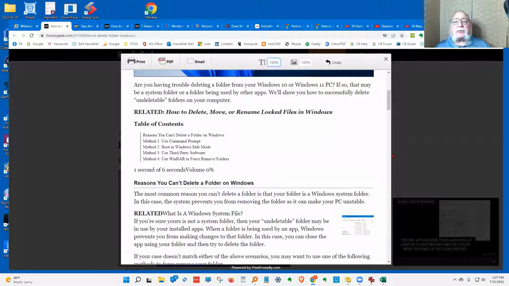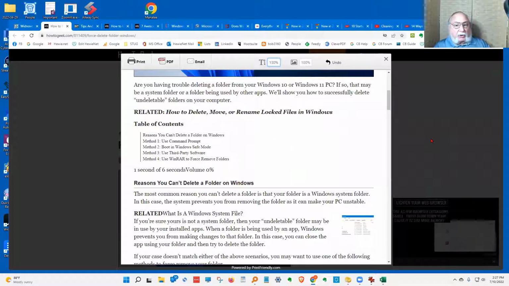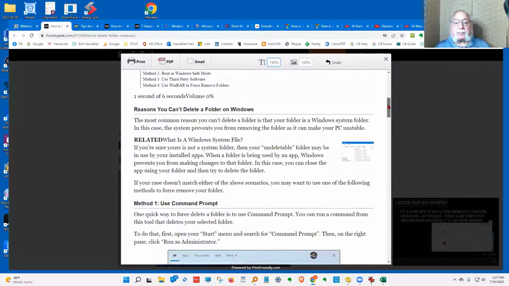If so, that may be because it might be a system folder or a folder being used by other apps. We'll show you how to successfully delete undeletable folders on your computer. Be careful. There might be a reason it doesn't want you to delete it, because it's using something that you may not really want to delete.